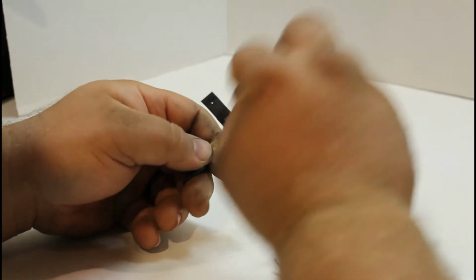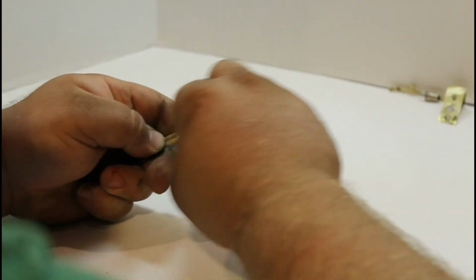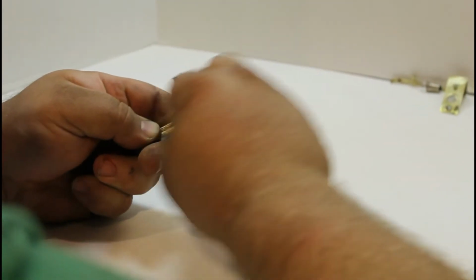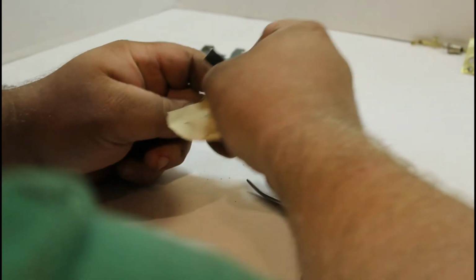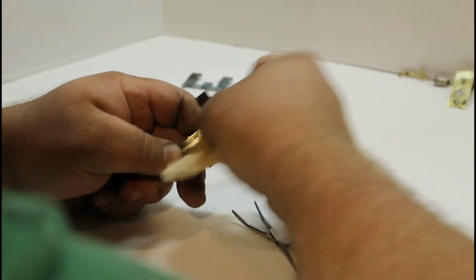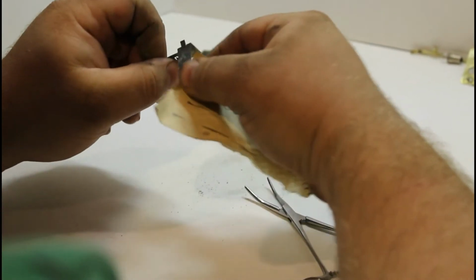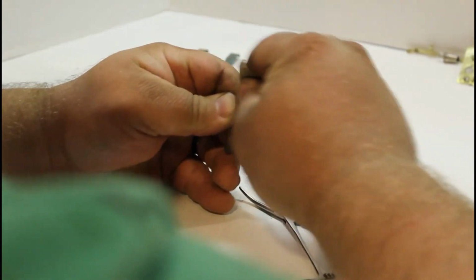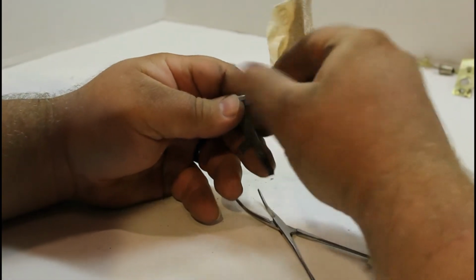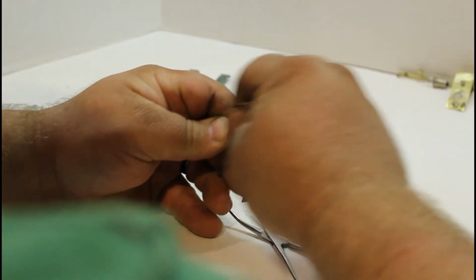The video stopped recording for some reason, but we're still on the same part. Sorry guys, I know this is tedious here. I'm thinking about how I'm going to edit this video already, and I'm probably going to be fast forwarding through a lot of this because it's just me sanding. But it's got to happen in order for the batteries to be able to make good enough contact and for the power to flow through.